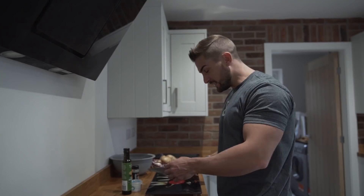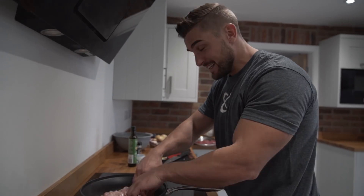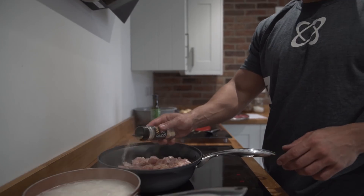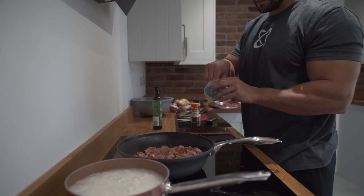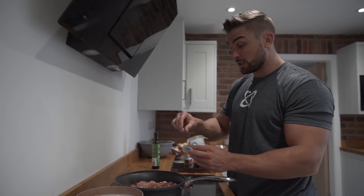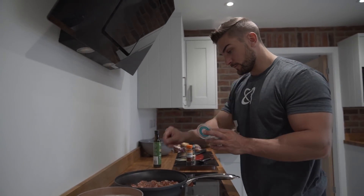Whenever I'm cooking I always cook more than I need — I never cook per day, I always cook massive batches. It saves on pots and gets you prepped for a few days. Spices going in: garlic, smoked paprika — a natural thermogenic — and smoked sea salt. If you want to be extra healthy you can go for pink Himalayan salt, but I love this stuff for cooking.